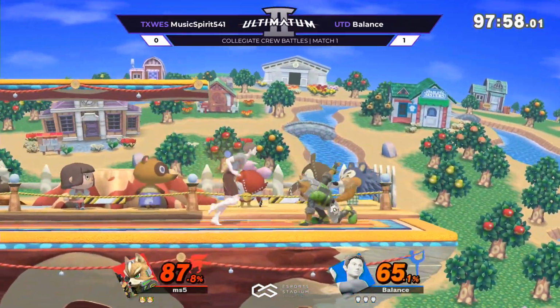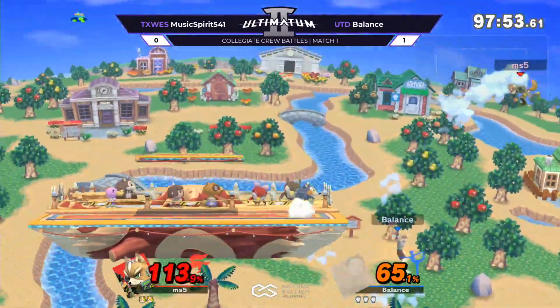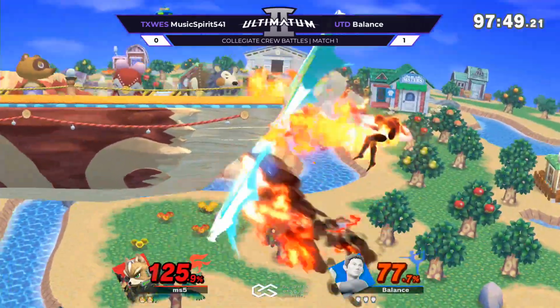Again, midweight character. That can make it a little hard for Fox to actually get these down air confirms. Neutral is going to work just fine. I love the play with the soccer ball. Goes for it again. We'll see if he can pick up the edge guard.